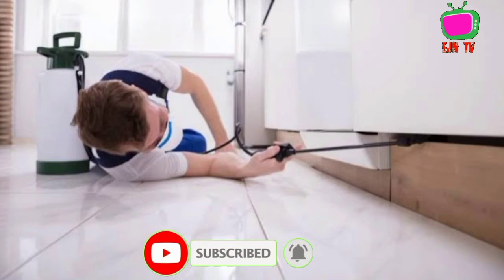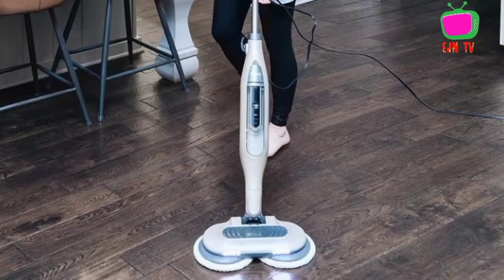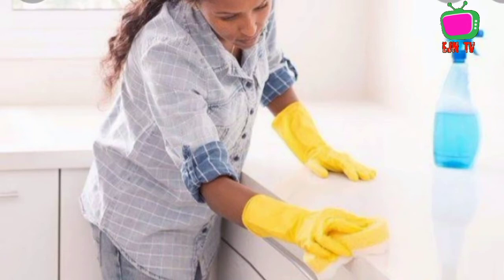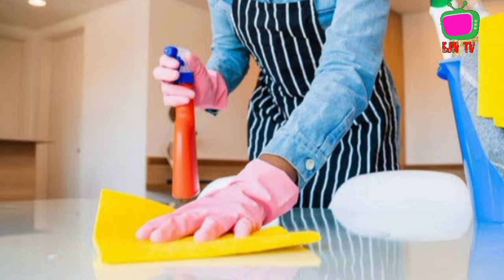The first way is to clean thoroughly. Roaches are attracted to dirty, filthy areas because it provides a food source for them. Keeping your home clean helps eliminate these food sources, making them go elsewhere in search of something to eat. So we must make sure that our homes are kept clean, because cockroaches like to stay in dirty areas. If we clean our home, we are going to make those cockroaches move and go elsewhere.